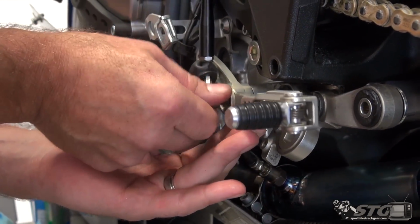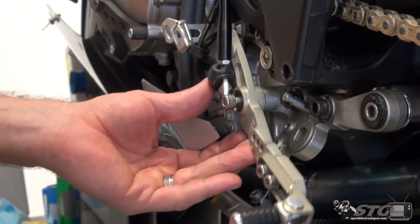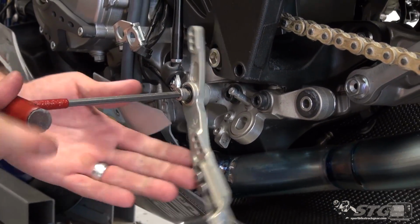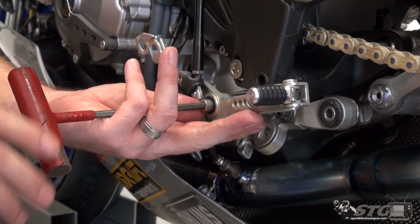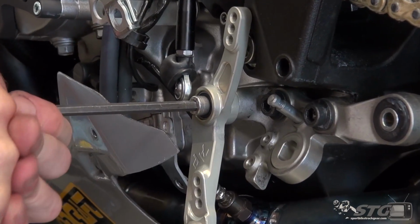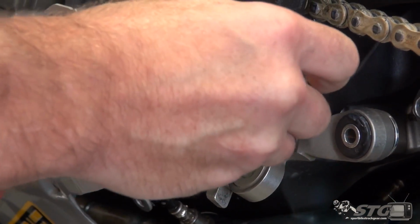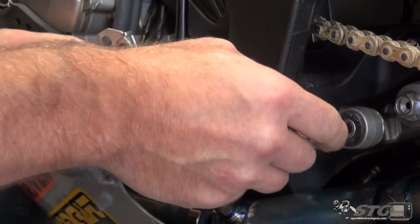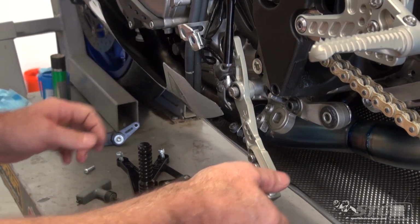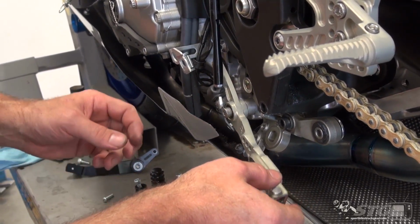You can see with this kit, you can do standard or GP shift. There's holes front and back, so that is an option. If you want to stay street pattern, no problem. GP shift, also no problem. I mean, there is zero play there. There wasn't a lot in the other one, but there is zero play in this bad boy.